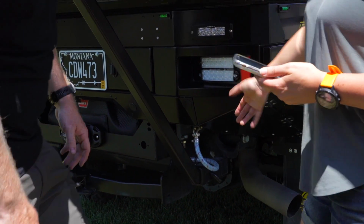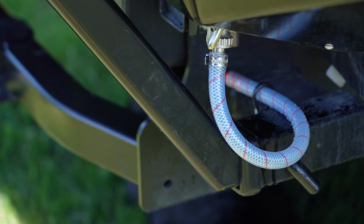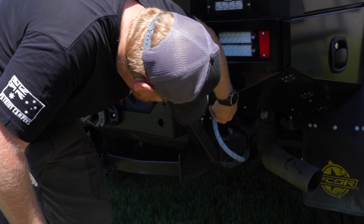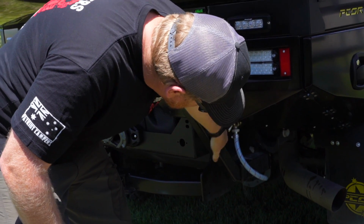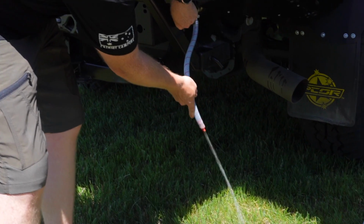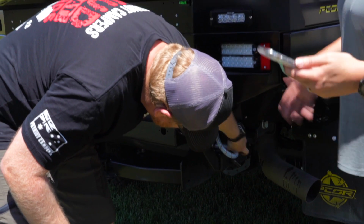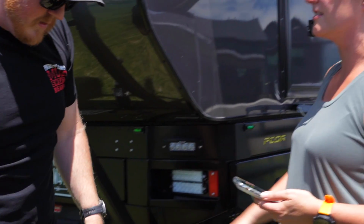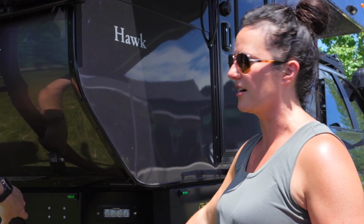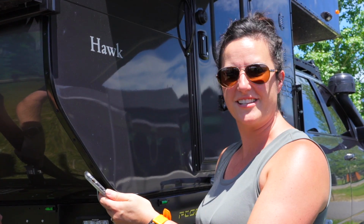Obviously it's a water hose. This is where you get the water out of the P-Core, and we just put it on a switch so we can do dishes, clean it up and all that. If we have a lot and we don't want to do it inside, since it's a smaller space, especially with all the kids, the boys can actually come out here and do dishes. We have buckets to collect all the water, so they're not wasting a lot of water.